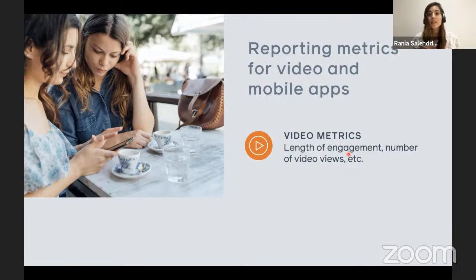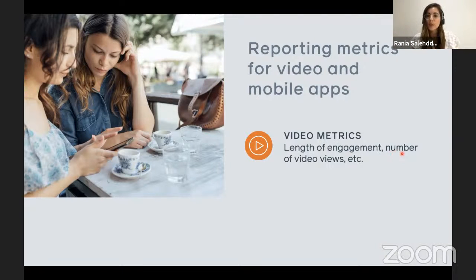Do not exceed 15 seconds, because after 15 seconds, we see the engagement drops a lot. So keep it short, keep it simple, and give all your messages at the beginning of your video, so people who see only the beginning of your video can also understand what it is about.